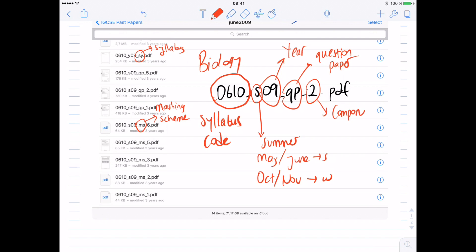It's a component code, which means, in this case, paper 2. IGCSE examinations consists of several components, and particularly IGCSE biology consists of three components. One is the multiple choice paper. The other one is the structured paper, the written paper. And the third one is either the coursework, practical, or alternative to practical paper.